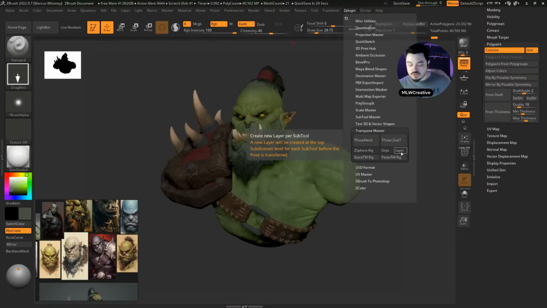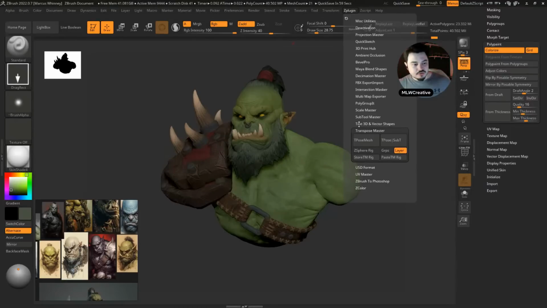That's why I always turn layers on, so that you have something you can turn off and on, and you can go back to your T-pose and have something there to work with if you ever want to go back to your model. Just a handy tip there.